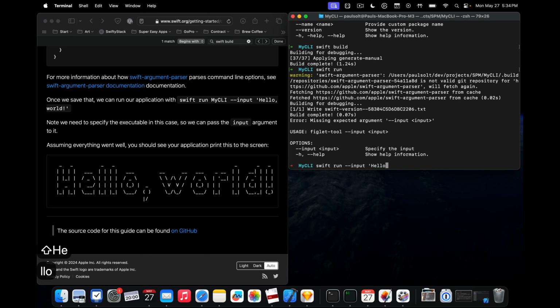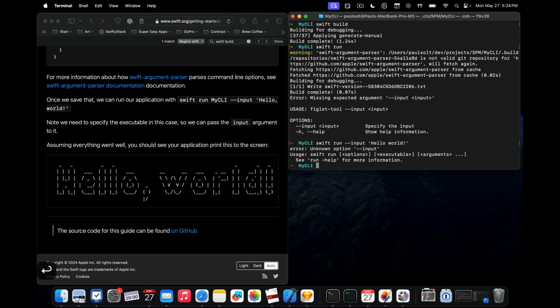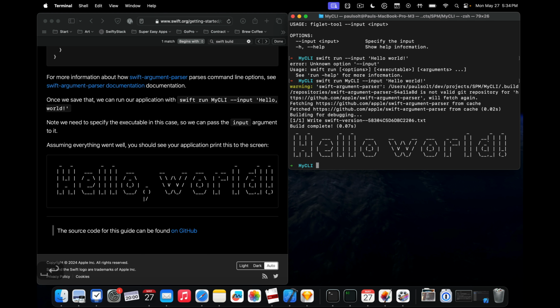Interesting. Maybe that was my problem. So it doesn't know what to apply input to, so we have to give it that thing. So if I just insert here the actual target that we want to run, then we get that.